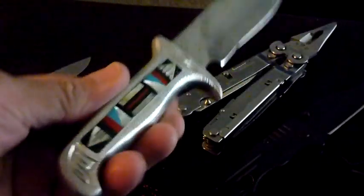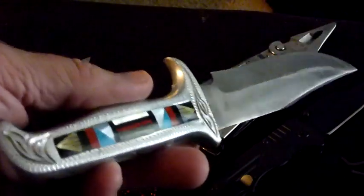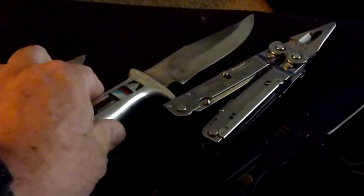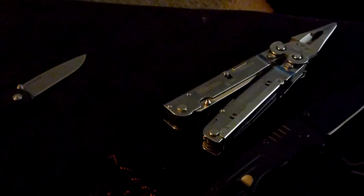This little son of a gun I picked up from my daughter, and one of these days she's going to come down here and get it. If I can, you know how girls are nowadays, teenagers, and if I can ever get her interested in being self-prepared and self-reliant and being able to function in the outdoors just as good as she can, you know, indoors in front of a video game, then I'm going to hook her up with that knife to begin with, and then we'll move into something a little more professional. But still, this is not my favorite knife. I guess you can tell we're going to get down to my two favorite knives by the process of elimination. I hope that's okay. I just wanted to show you a few of the blades I have.